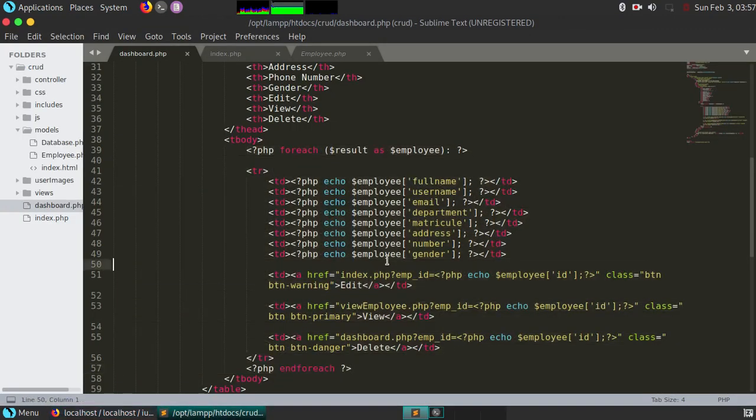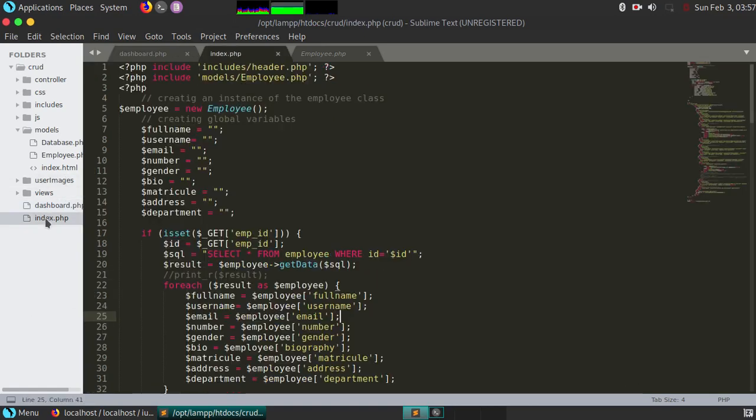So we are looping through that information, and here we are linking to index.php, which is a registration file, and we are passing in an employee ID using the get method, right? So we are passing in the employee's ID, and it's being stored in a get variable called employee ID.